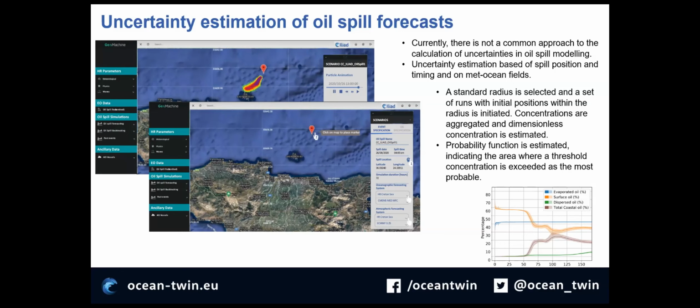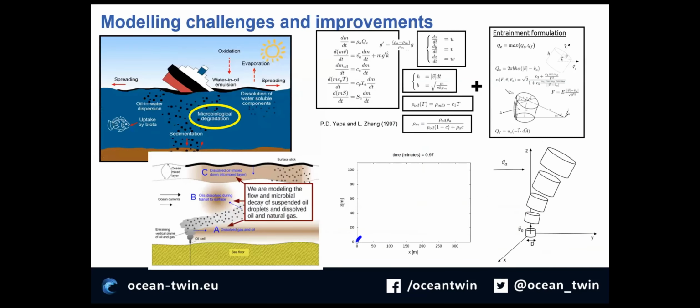in order to assess the sensitivity to what the metocean forecasts and forcing impose on the fate and the transport of the oil, but also what the uncertainty is of the data coming from and being integrated from satellites or from a user regarding the starting point of a spill or the date that the spill has occurred, and be able to show this as a probability factor, so the most probable location or fate of the oil, and not just one deterministic approach.